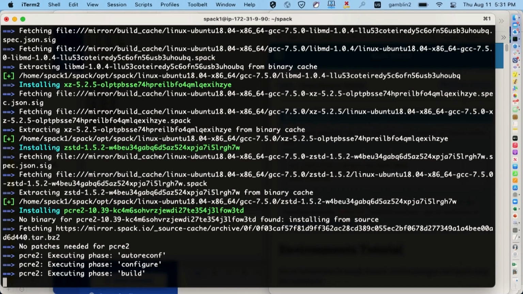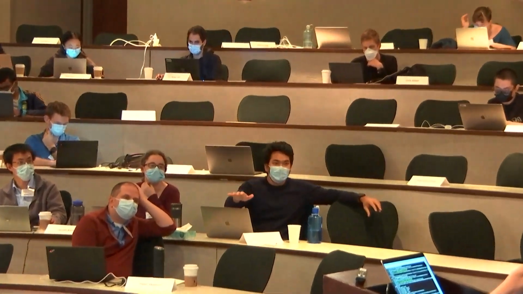Who has another question? Yeah. So when you activated an environment, you saw the name of the environment, right? Yes. When I did that, I don't see that on my prompt. But when I list the environment, there's two different colors. One is activated as green and the other... Yeah, if you want it to actually show something on your prompt, you can put -p on spack activate -p, and if you have the shell support activated, it'll mess with your prompt.